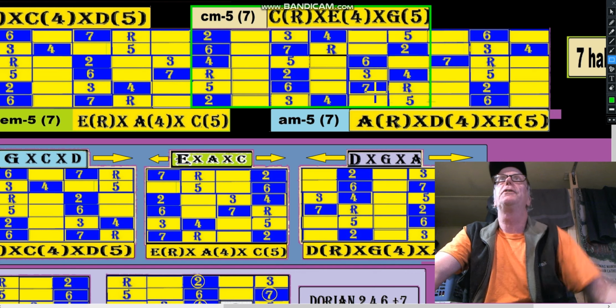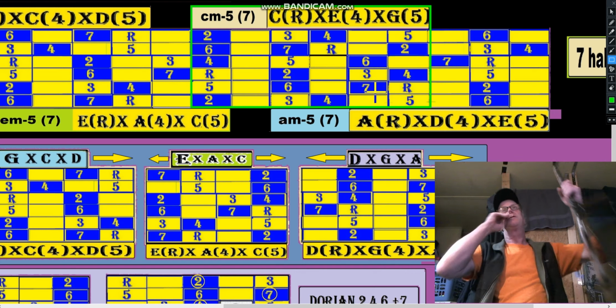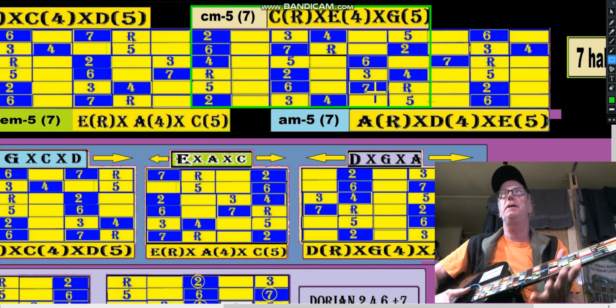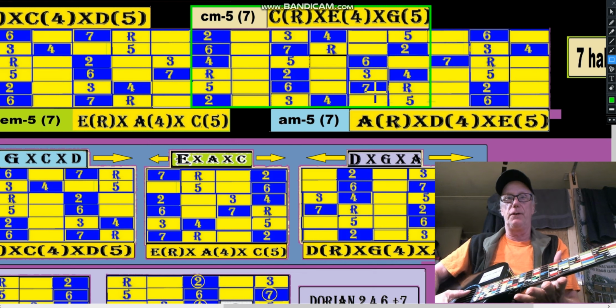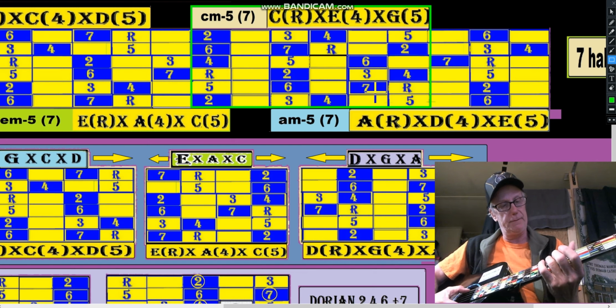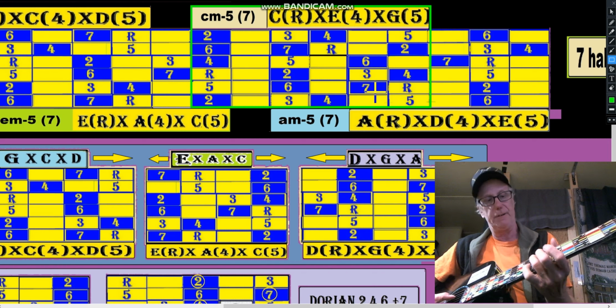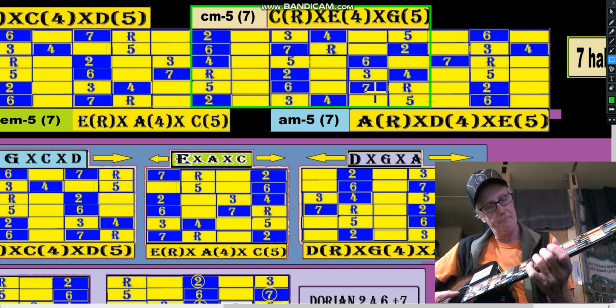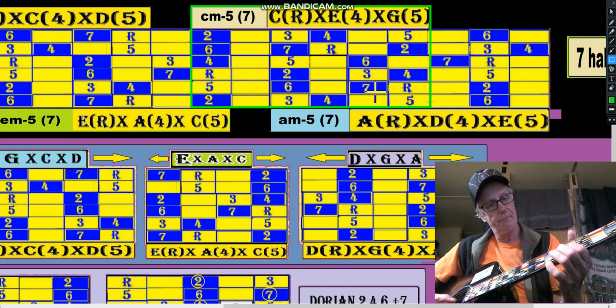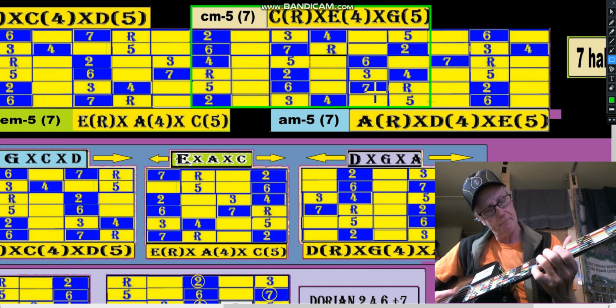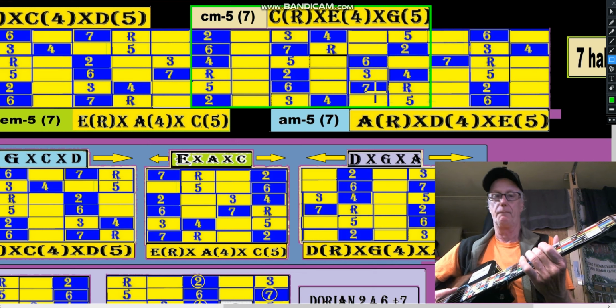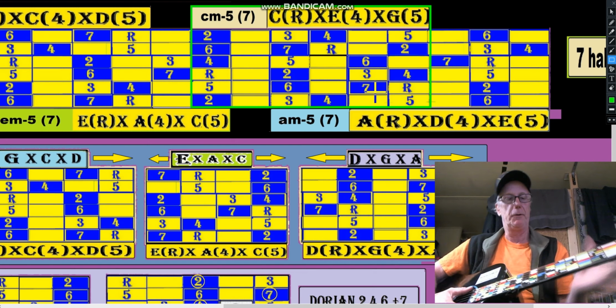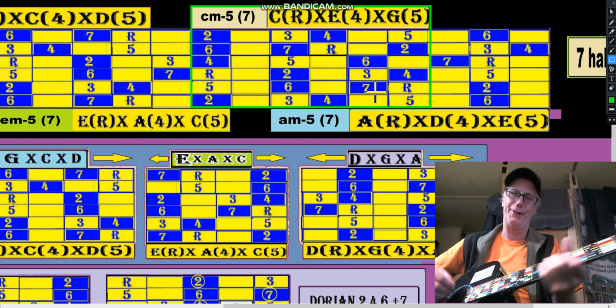So we're going to start a C minor shape with the seventh as the root, and as you know, C is always second inversion, right? It goes 5 C. I was going to play a chord there.